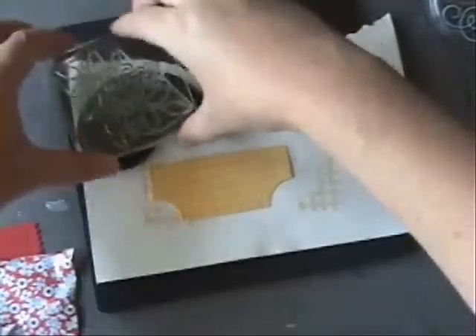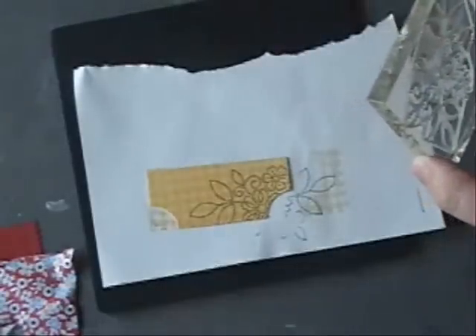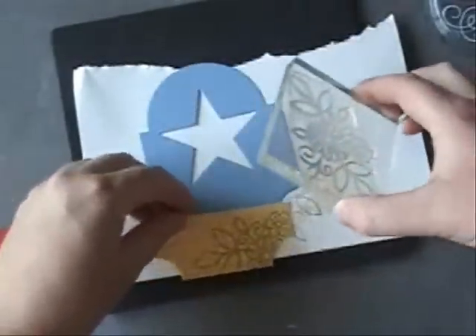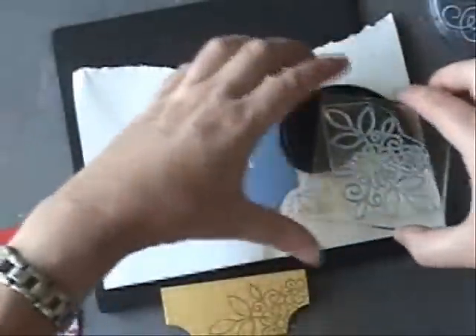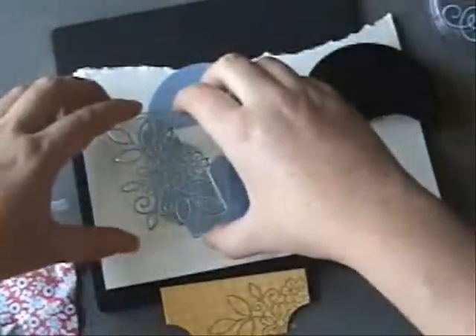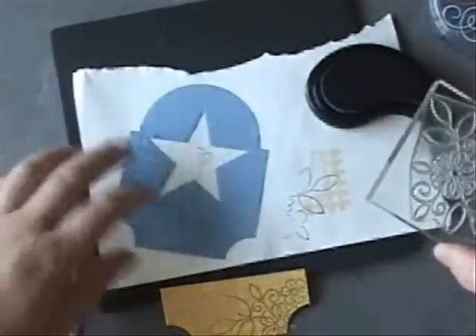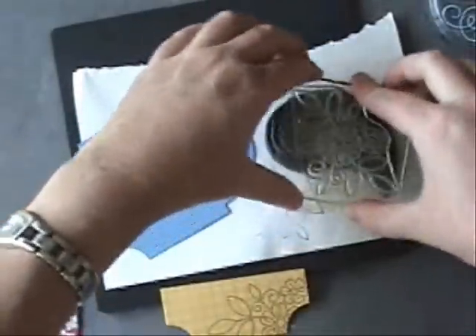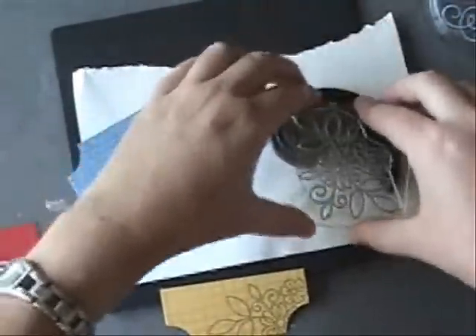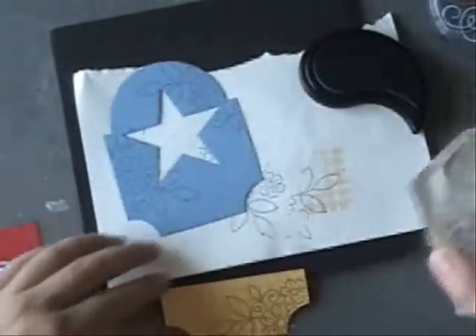All the stamps could be used from this set to make it different and interesting, but I'm really finding that if you just turn and twist one of these stamps around, no one really knows you're using the same stamp three times. We're going in a visual triangle with this stamp — lower right hand, middle left, upper right hand — and it's nice and balanced. Making sure it overlaps both the center die cut, the star, and off the edge.